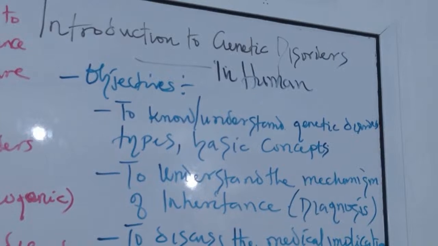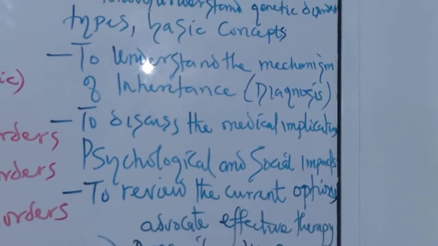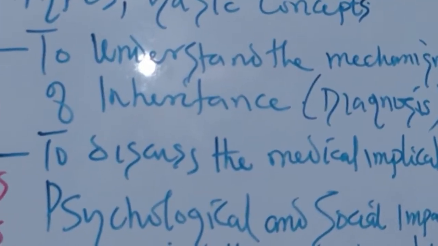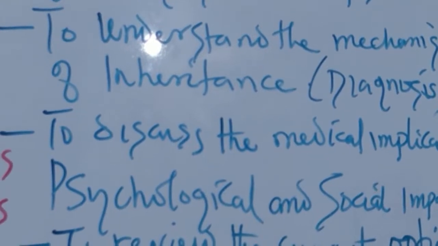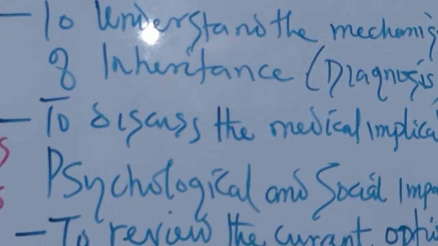Objective two is that we actually want to understand what might be the mechanism of inheritance. That is, what might be the pattern of inheritance. How is it going to be inherited? Is it going to be inherited as autosomal recessive, or is it going to be dominant? So we want to look at this pattern of inheritance, and that was one of the applications of what is called pedigree. And don't forget that pedigree is nothing but a symbolic representation of traits or genetic diseases that we will be able to use for prediction or pattern of inheritance among any given population.